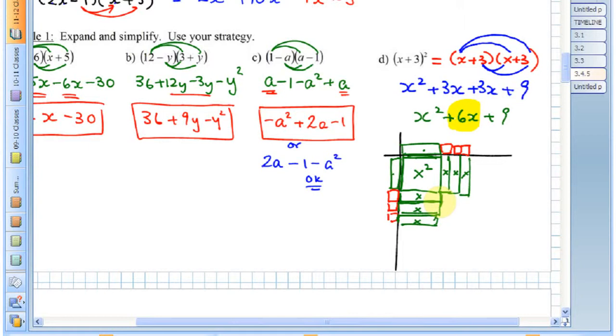And then where do those nine little squares come from? Nine little squares are down here, okay? And ladies and gentlemen, most of the time when people write the answer x squared plus 9, they forgot that part. Remember, you're trying to build a rectangle here. Actually, this is a special rectangle. It's a square because the lengths are all the same. So please do not write this as your answer, ever. Okay? Are we clear so far?